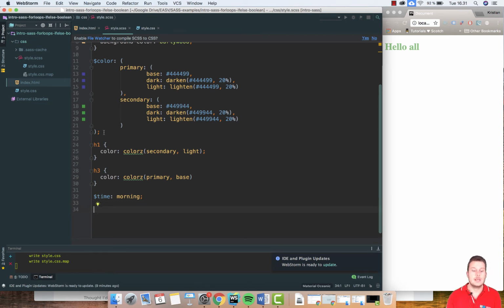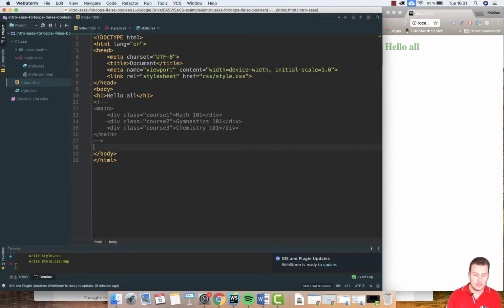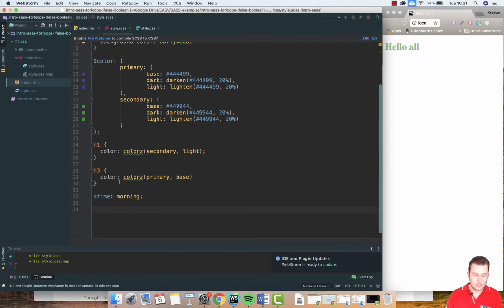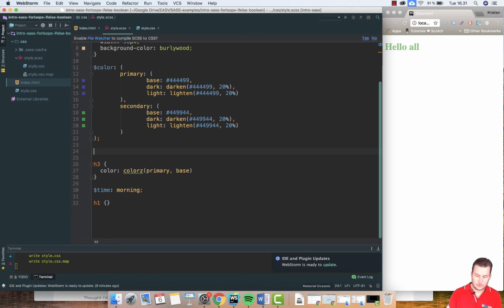Now we're going to create an if statement so it can actually do things for us depending on the condition. First things first, we need to go to our index and have created a div block called course. Let's call it course, that's fine. Actually, I'm going to use my h1 up here, the one that says hello all, so instead of creating this, I'm going to use the h1 I already have. I'm just going to delete this one up here so it doesn't interfere with what I'm going to do now.